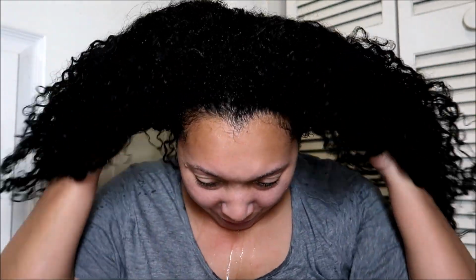Alrighty. I can already tell some differences even more when I was rinsing things out, but this is going to be the first time I'm seeing it. Ooh, it smells so good. Okay, so our blue tansy side, when I was rinsing it compared to the Baomint deep conditioning treatment side right over here, I noticed that this side felt smoother, softer, and more hydrated. Like my ends in particular are much smoother than the ends on this side.